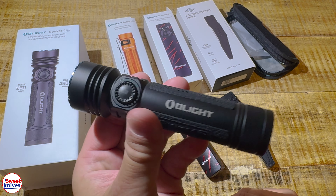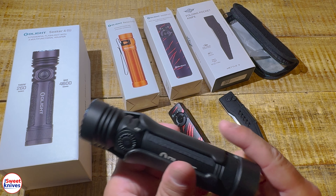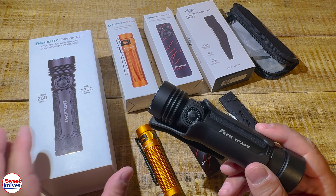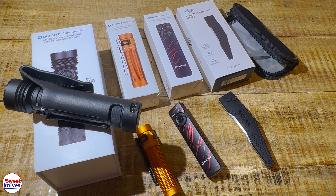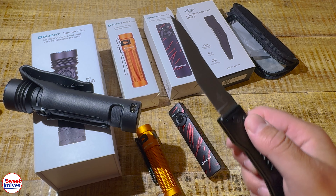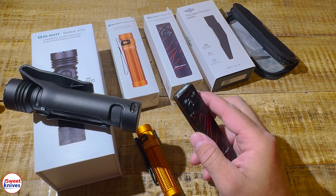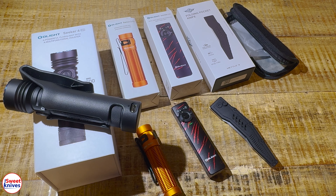Check out any of the reviews on this light — every other person is saying the same thing. This one puts out amazing light. If you're looking to pick it up at the lowest price possible, this is it: the Olight Seeker 4 Pro. You'll save a ton of money right now, and this light will last your entire lifetime. That's all for today — the Olight July Summer Bash 2024. If you're into knives, flashlights, or tactical gear, this is the time to pick something up for extremely cheap.